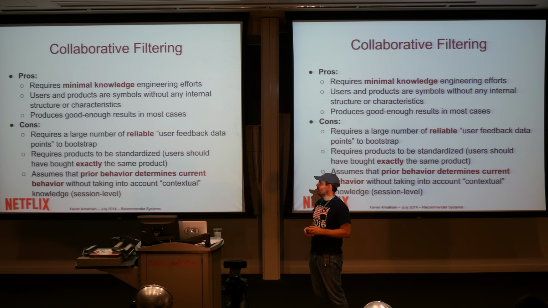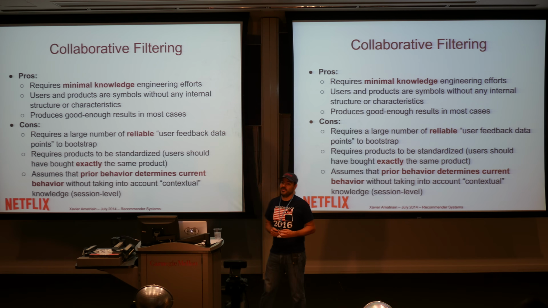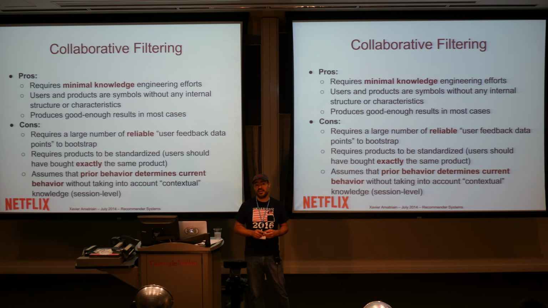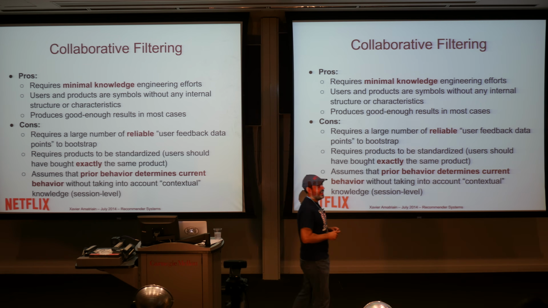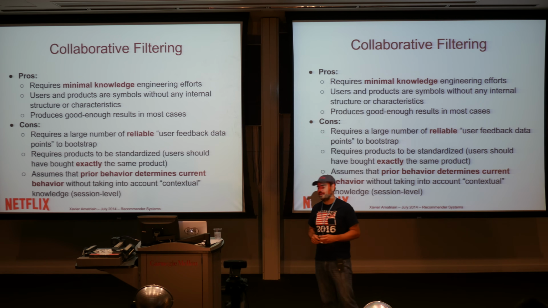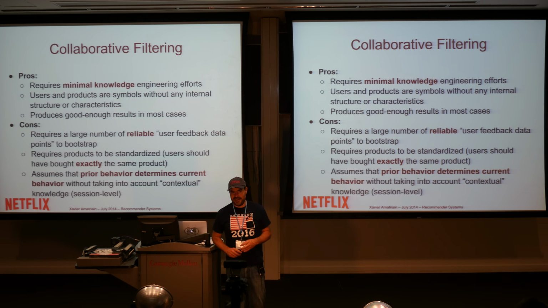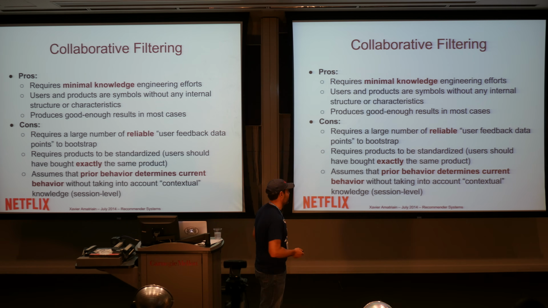Now, the cons is that you need data, right? That's a tricky thing. Going back to the example of, I have a startup and I need to figure out a method to get started with to do recommendations. If I think about what I said before, like, go with collaborative filtering, that's easy to say, but to do collaborative filtering, I need people and I need data from those people, right? So that's the tricky part of collaborative filtering. Unless I have users and I have data from those users, I'm not going to be able to bootstrap the system, and I'm not going to be able to give good quality recommendations.